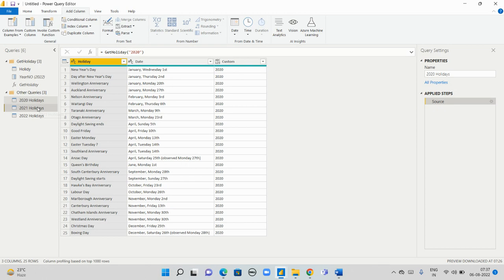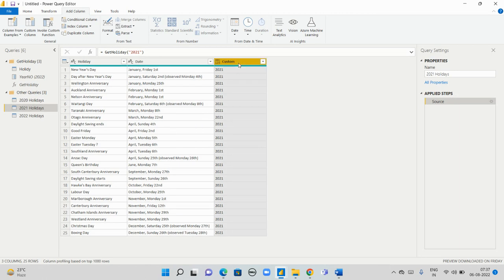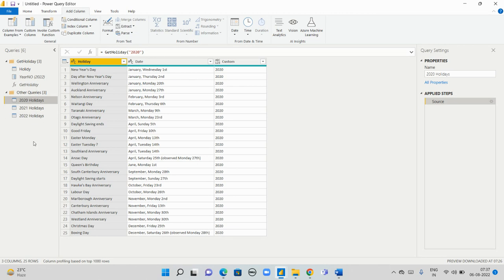But my requirement here is the holiday column. In the second file, I want to append, not merge, because the holiday column is there, the date column is there, the custom column is there, correct? I want these three years of data in a single file, with the 2021 data shown below the holiday column. So I don't go to merge, because I want to append these three files into a single file.